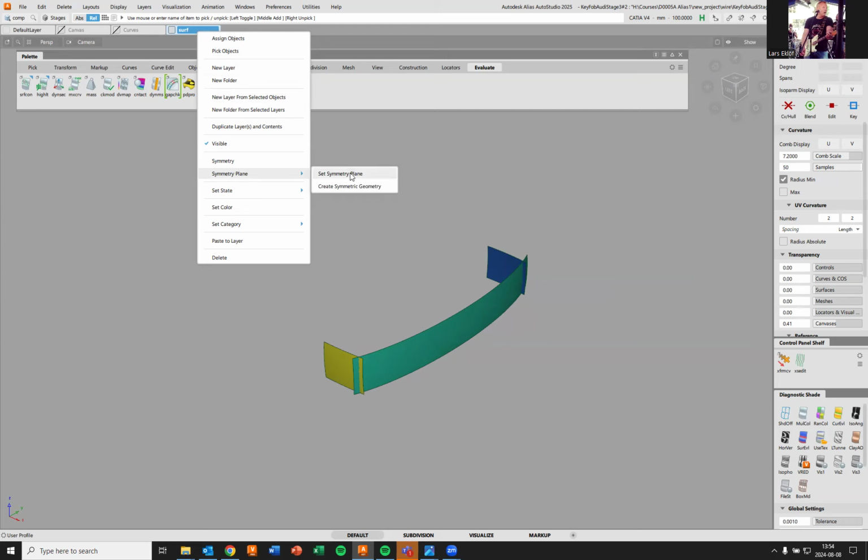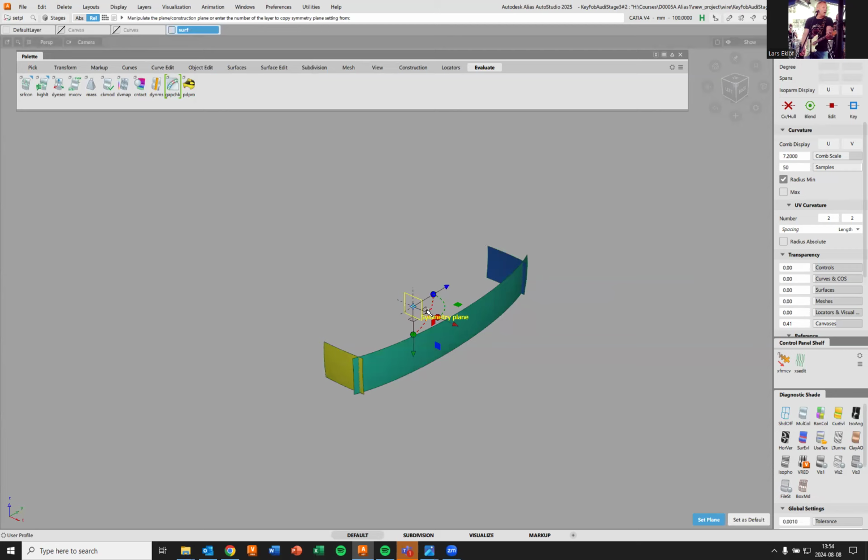So set symmetry plane and click on the correct plane symbol, which is that little black square you see right there. And set plane.